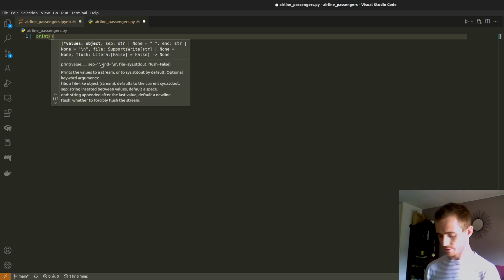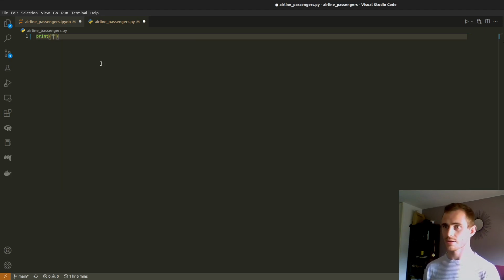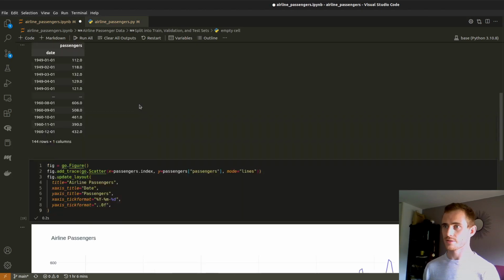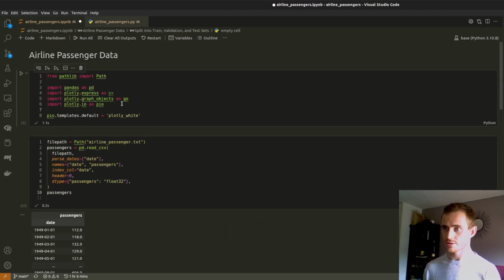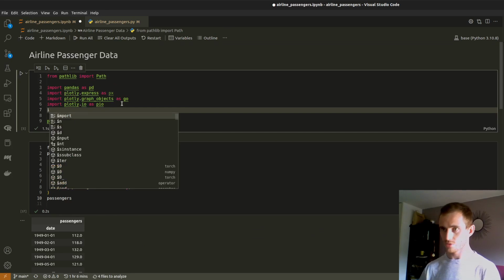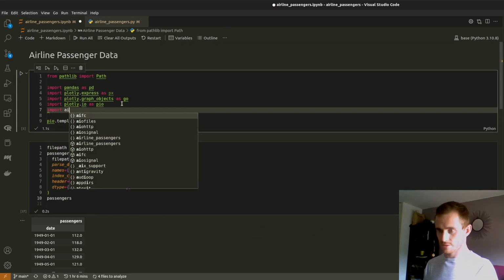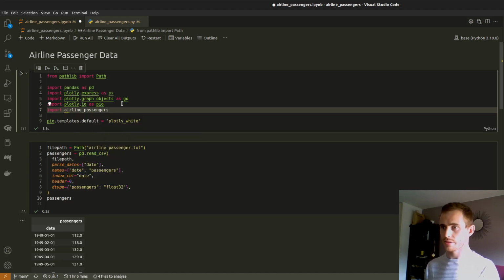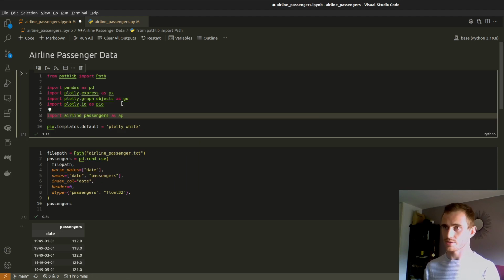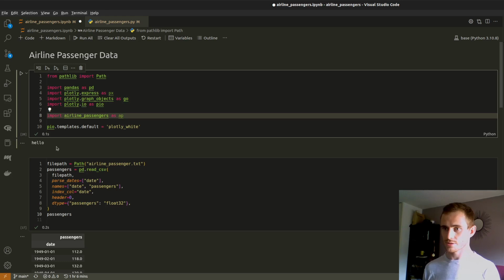Oops, sorry. Print whatever, hello, and we'll just make sure that we're able to import this thing. So import airline_passengers as AP, and if that works, we should see hello printed right here. So let's do it. Okay, that works. Cool.